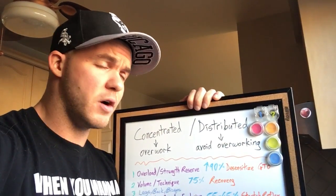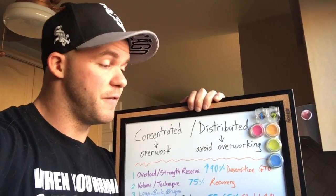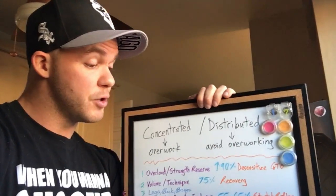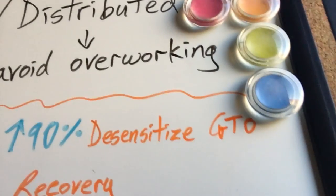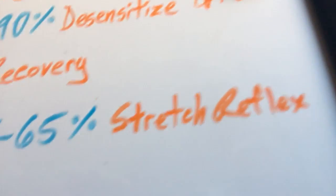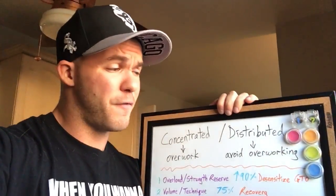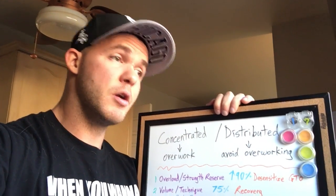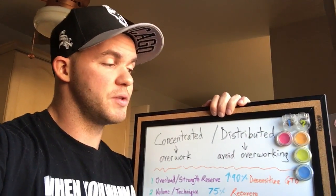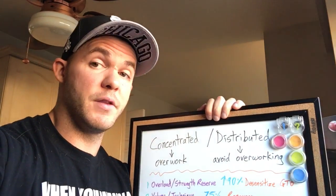You can make these your own — just follow the same framework and strategy, change up the body part and the exercises. If you understand the underlying reasons for what you're doing — desensitize the GTO and protective organisms, facilitate recovery, train the stretch reflex, improve coordination, recruit and fatigue the chest on three separate days, and then give the body what it needs to recover — after about a four-week time frame, you'll be in a very good position to build muscle quickly and get stronger quickly without shooting yourself in the foot.